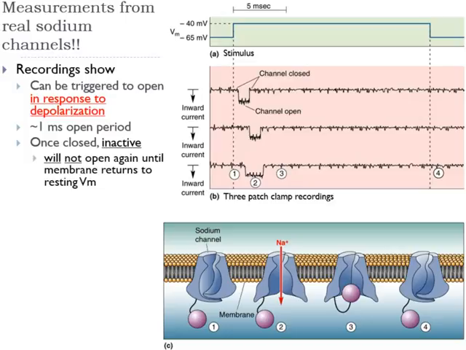So if they did another experiment right after this one, that would kind of go off onto the wall over there, and depolarize it again after getting down to minus 65, we get these channels to open a second time. But it wouldn't open again until we get to that moment. So that means that these channels open. They stay open for a brief period, and then they become inactivated and will not open again until the membrane returns to the resting membrane potential.